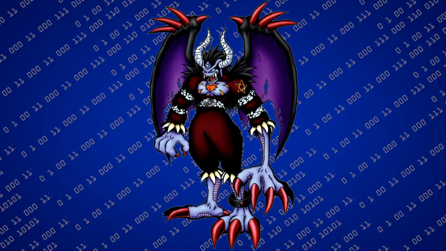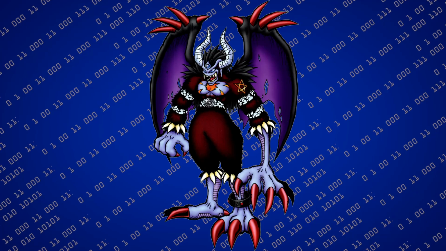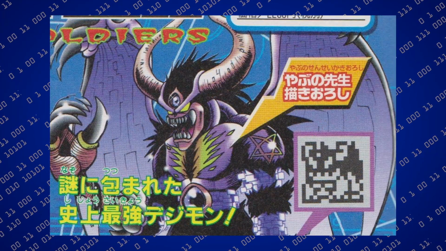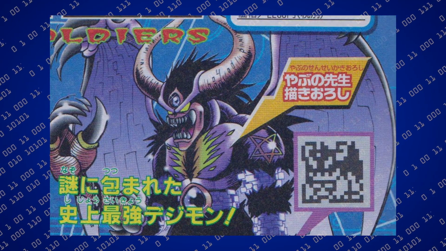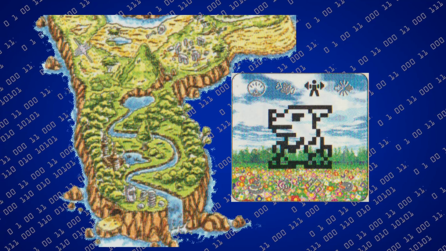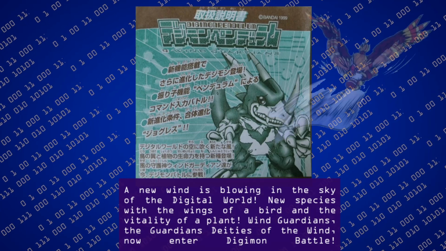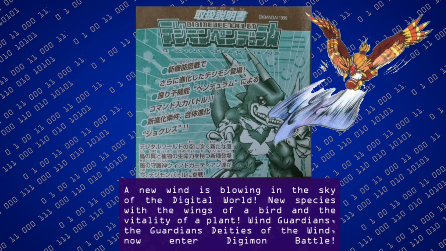Lastly, the Dark Area can also be used as a prison, and that is the case with Demon, who was once a high-ranking angel, but after rebelling against the existence that is said to have created the digital world, was erased and exiled to the Dark Area. Returning to the Folder continent, we have the Wind Guardians, monsters that live in the skies and forests of the Digimon world. They are Digimon that resemble birds and plants, including the guardian deities of the wind.